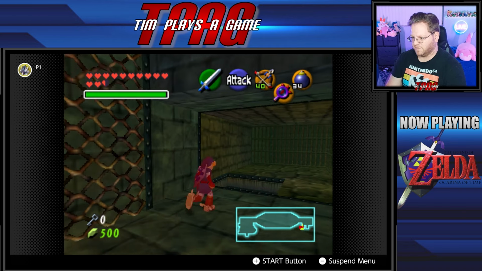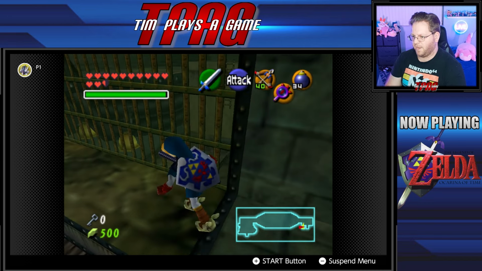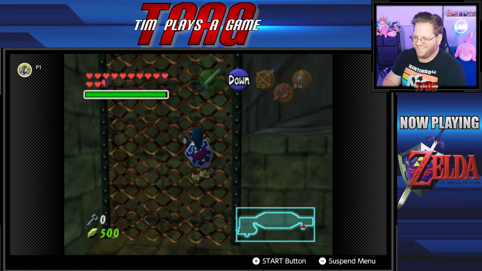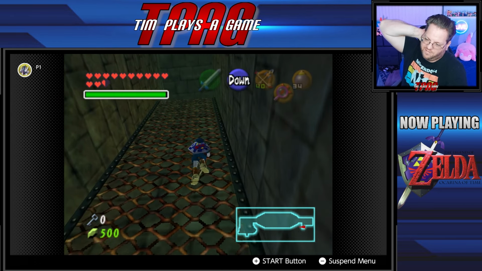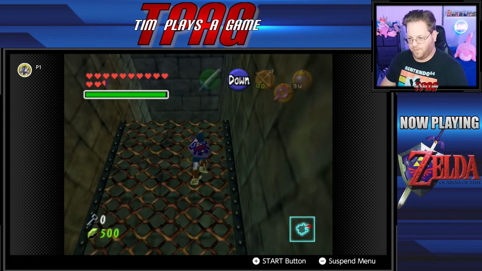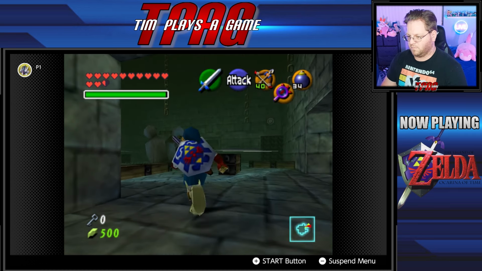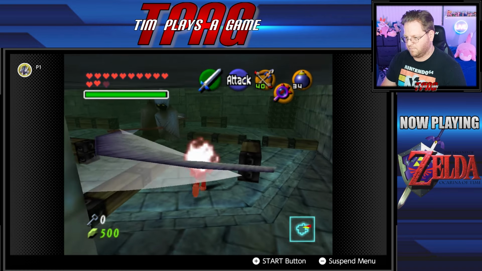Ow. Not smart. Oh, you gotta be kidding me! We gotta go back. Okay, so don't do that. If you fall down here, you're stuck. If you climb up there and then come back down, you're stuck. So now we gotta backtrack. Thankfully, I know exactly where I'm going. Yeah, we can't. We gotta go all the way around.